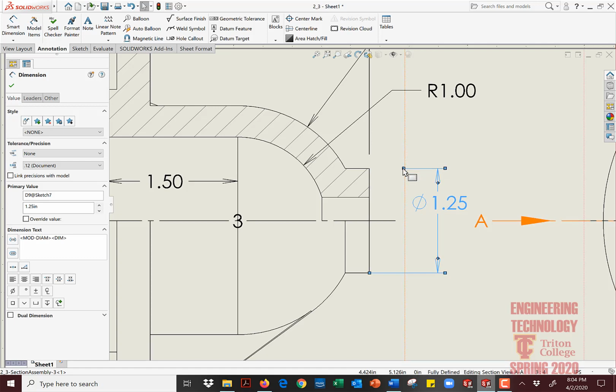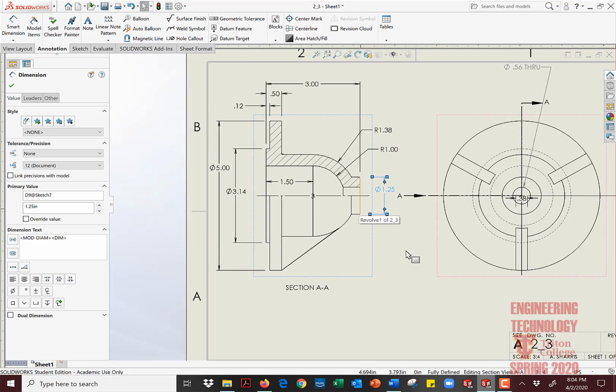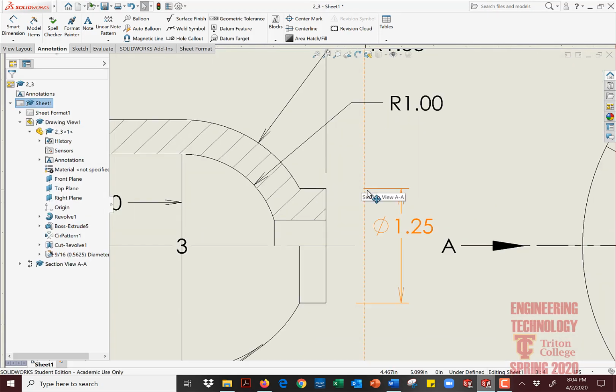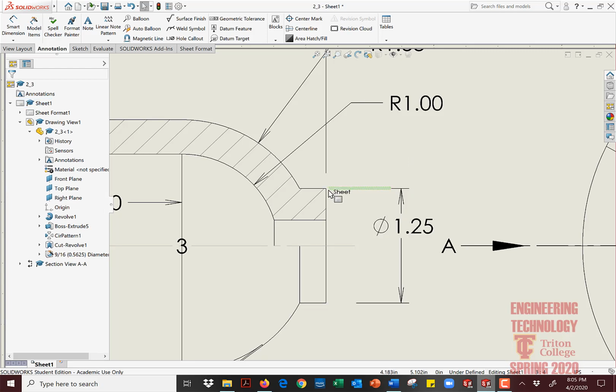Does not want to. Is that an 1/8 inch? No, that's more than an 1/8 inch. Try that one more time. Yeah, it really does not want to pop where it's supposed to.